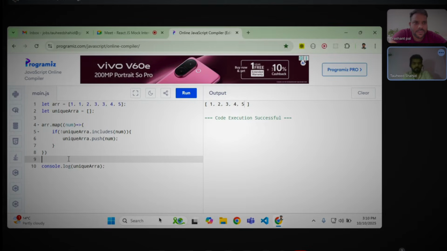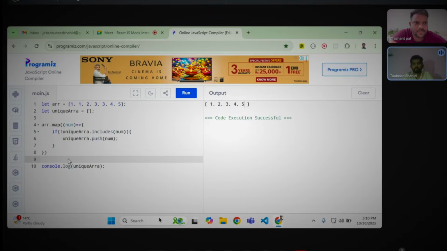So what are promises? A promise is an object that represents the completion, resolving or rejecting of any asynchronous task. It offers various promise APIs such as promise.all, promise.allSettled, promise.race, promise.any. So these are the APIs that promises offer, and it's an object that represents the resolving or rejection of any asynchronous task.